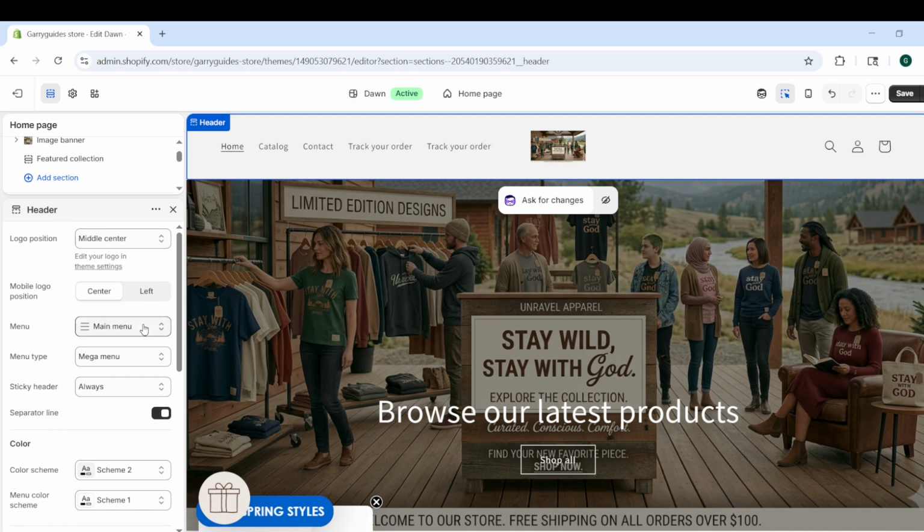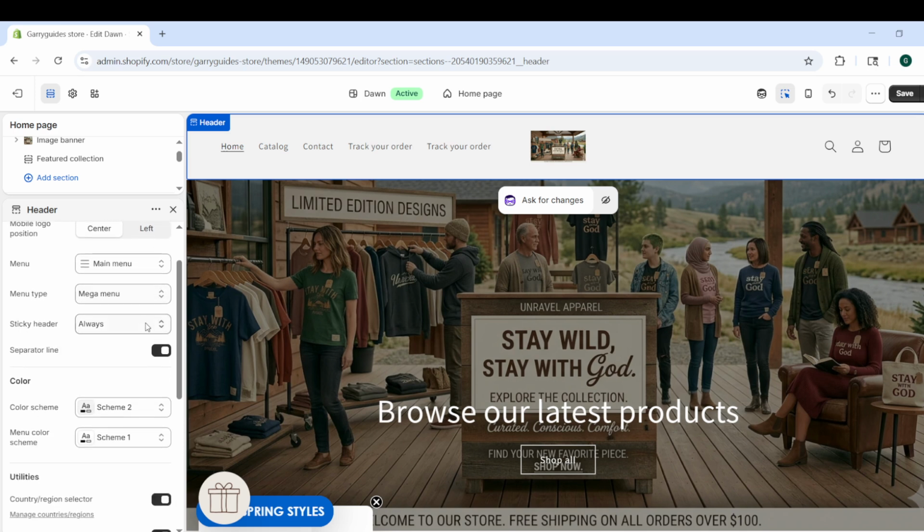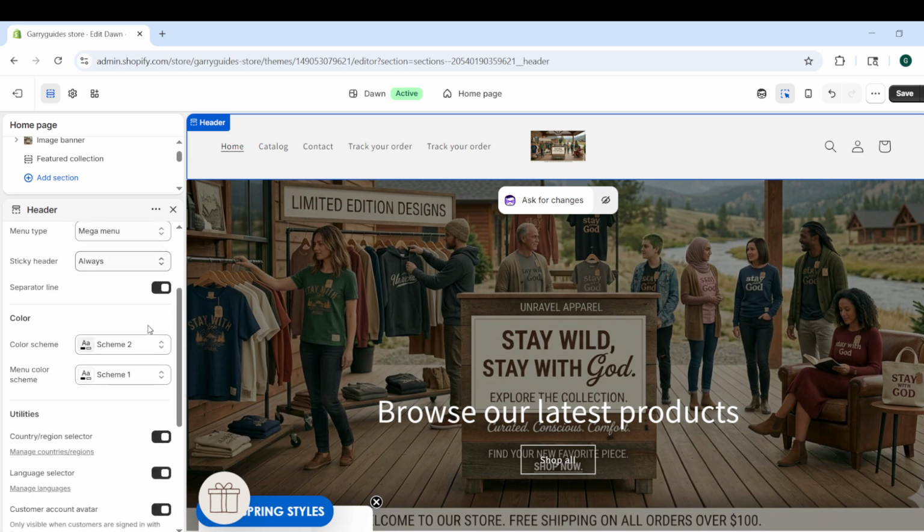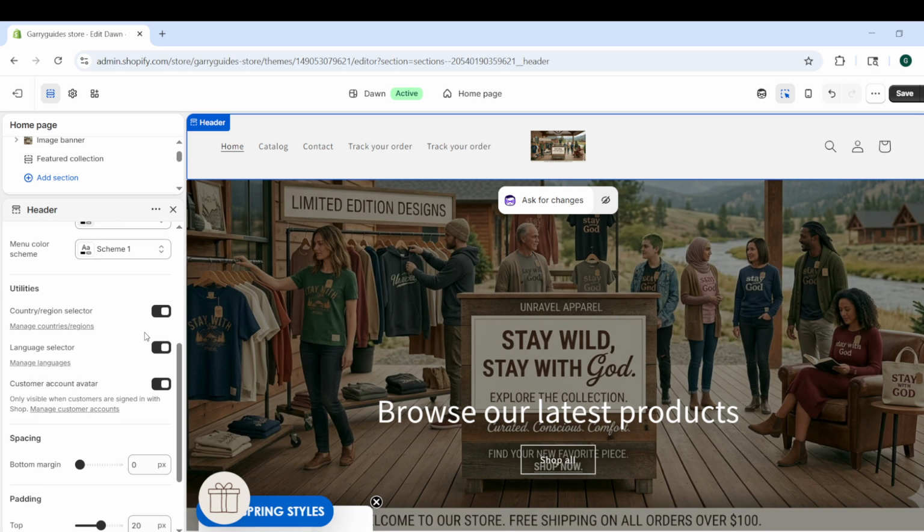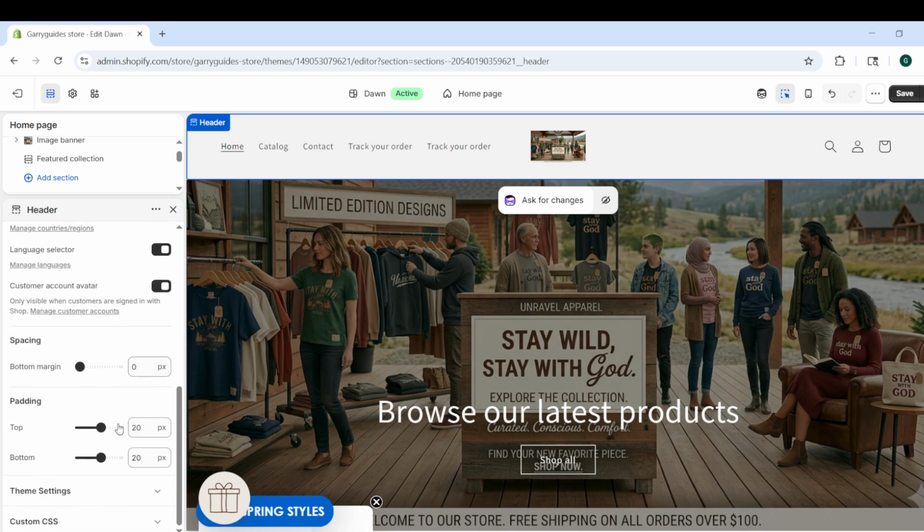If your theme allows direct number entry, increasing the pixel value will make the logo larger. If it uses a slider, move it gradually so you can preview the result. It is a good idea to make small adjustments first, because a logo that is too large can crowd the header and make the navigation area look unbalanced.